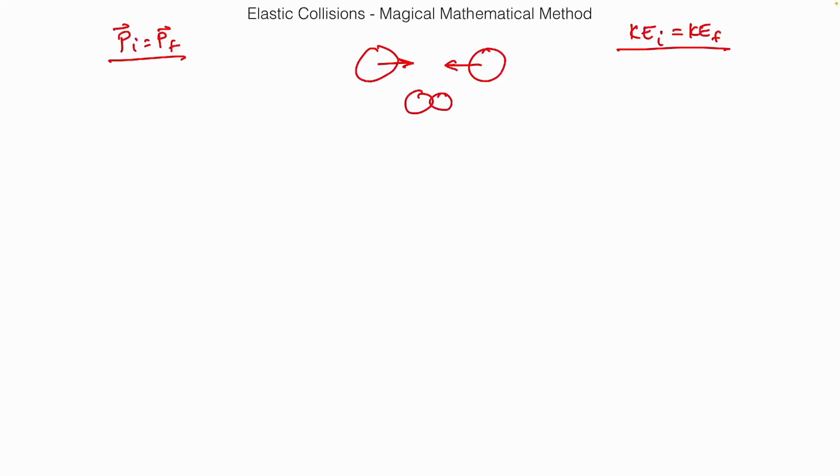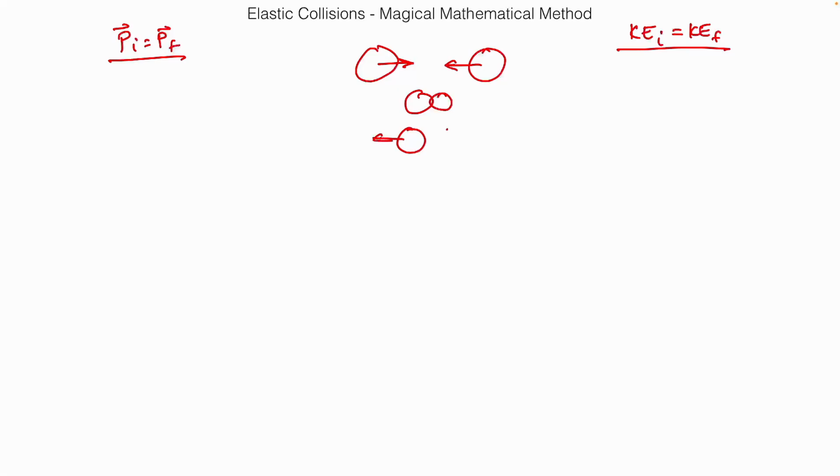So I'm going to write this out in full in its most general form. We have conservation of momentum, which always happens regardless of the kind of collision. But for elastic collisions specifically, we also have conservation of kinetic energy. So let's write down those two statements. The idea I have in my head is that we've got one object moving one way, one object moving the other, and then they collide.